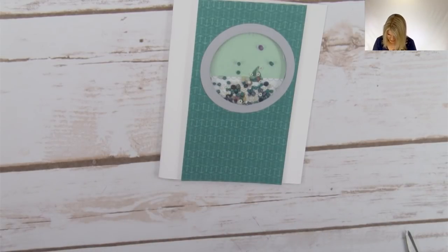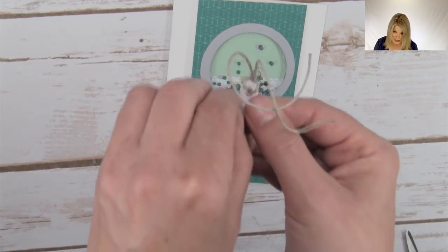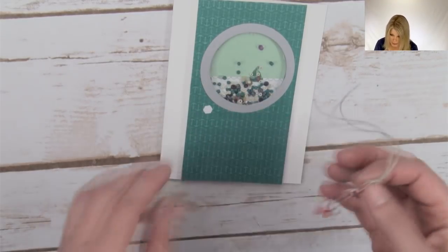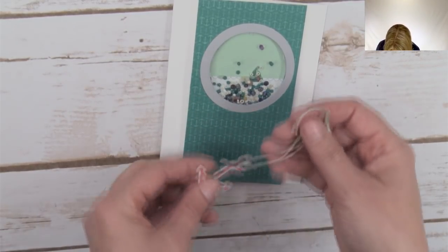Oh, Esther says she loves it. You haven't tried a shaker card yet. Well, now you have to try it because it is as easy as that just looked. It's so easy to do a shaker card. And they are so fun to play with. Like when you give them to somebody, they're so fun.